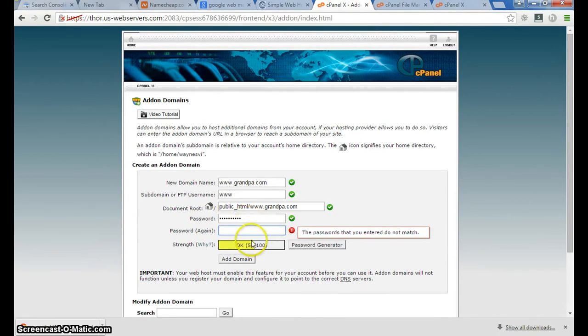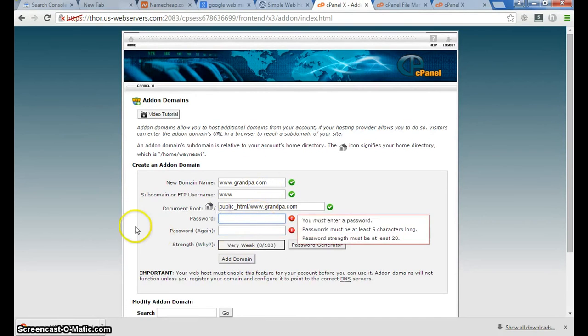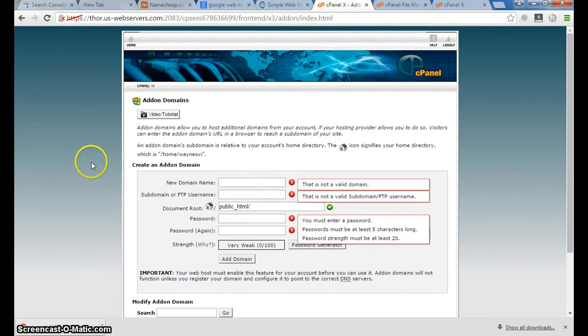Okay, so you guys get it. And then you add the domain in. And then it's going to tell you what to do. Very simple. And then this website is now on this hosting. And then just completely disregard the first one. And if you run into any questions or trouble with this, another really cool thing is if you just contact your hosting provider, they'll let you know the exact steps to take, and it's pretty much the same across every cPanel. So you learn it once and you're good for life on that.